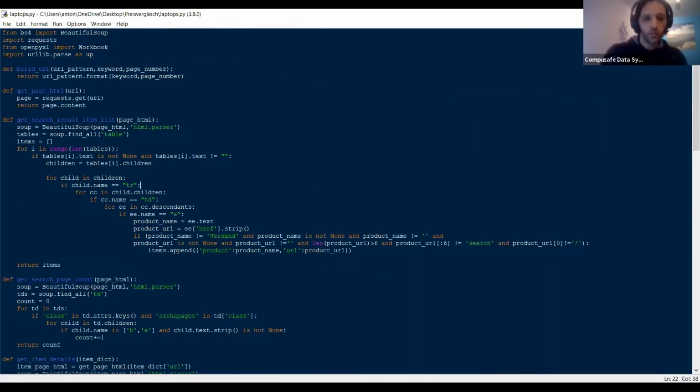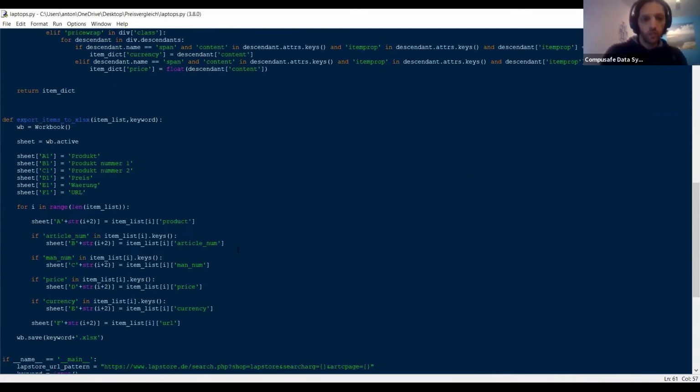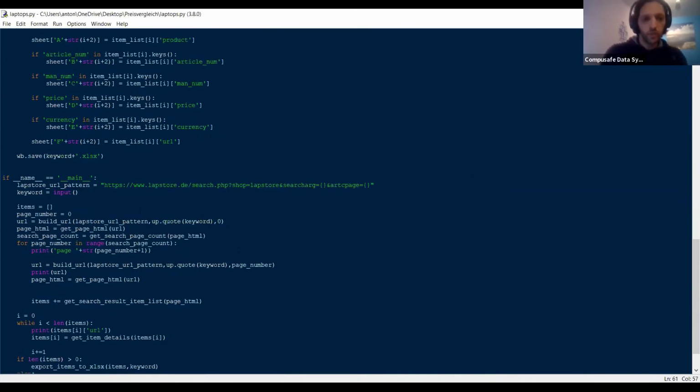This is a small application that scrapes the website I just showed you, this lab store. Basically, it takes a keyword as input, builds the URL, calls the page, gets the HTML code, and then gathers all the data points that we need and exports them into an Excel sheet.